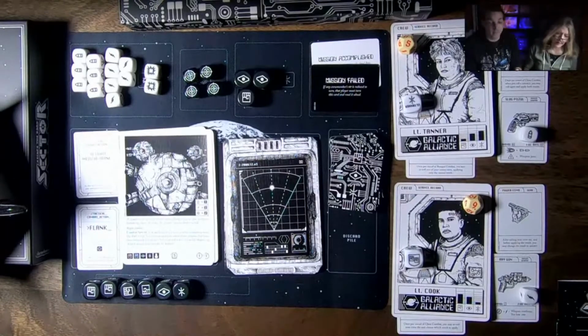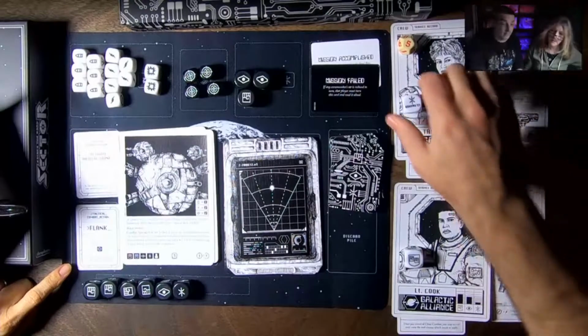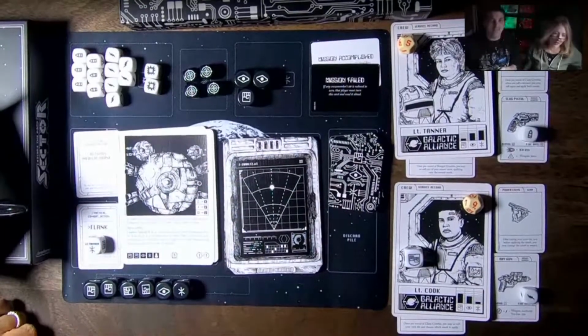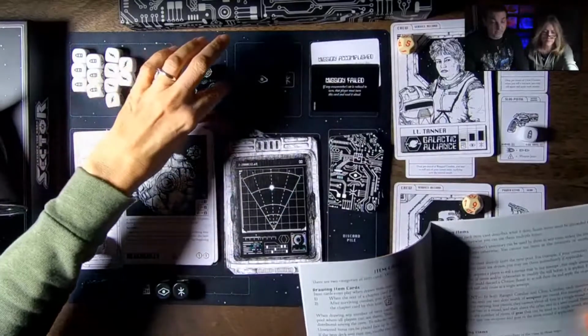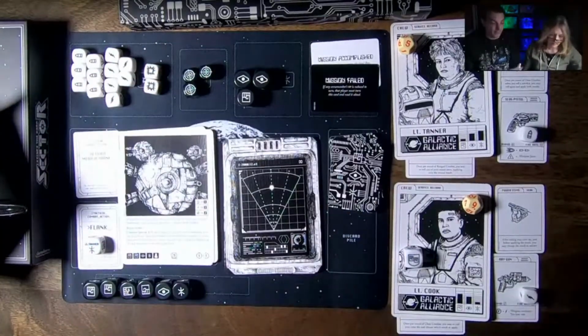Okay, so what do I have to do? Place crew die here. Yep. So you're going to take your crew die here and you're going to say, I'm doing the flank action. Yeah, I'm doing the flank action, jerks. Yep. And then you're going to grab one of those black dice, which is the target, the drones attacking you. Right. Yep. And you're going to roll it and see if he hits you.